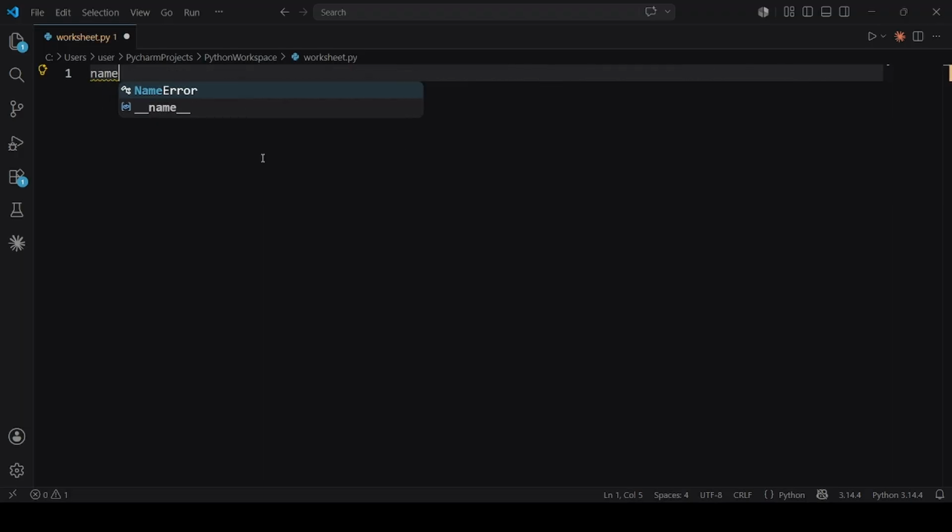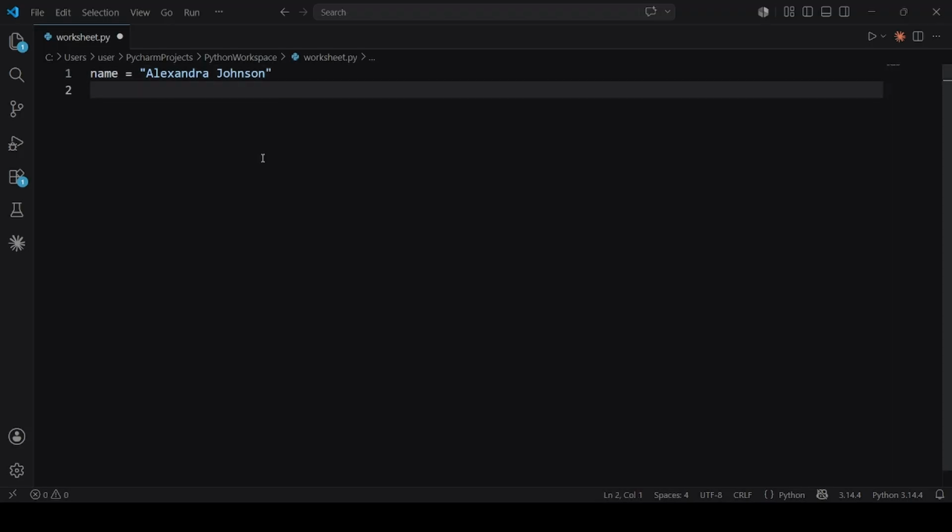So let's say I want to store the name of a person. All I have to do is create a variable called name equals, and let's say he's called Alexandra Johnson. I create a variable called name, and I store the name of the person in that variable.